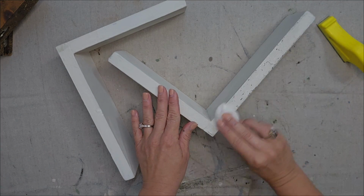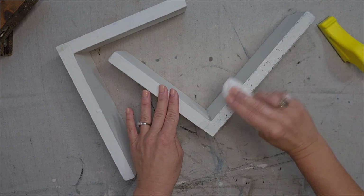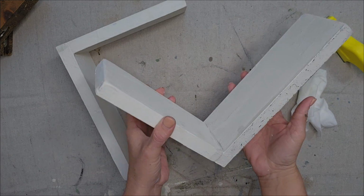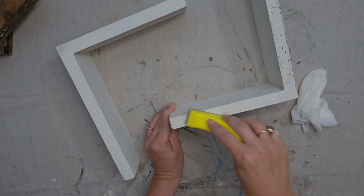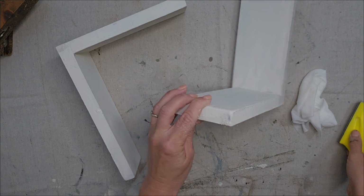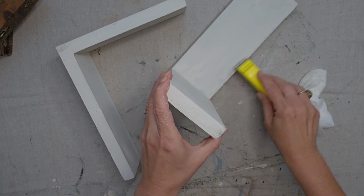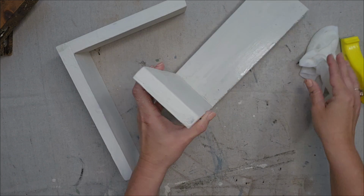If you want to take a baby wipe or a wet paper towel, you can come back and distress it that way. I want most of this piece to be white with just a little bit of that green coming through. So I'm not gonna wet distress it too much or sand it too much. I just wanna kind of get a little bit of that peeking through and get that chippy layered look.